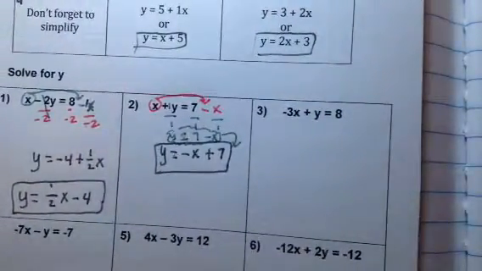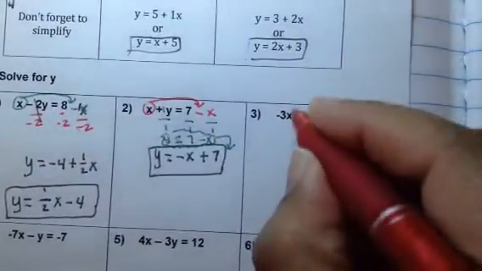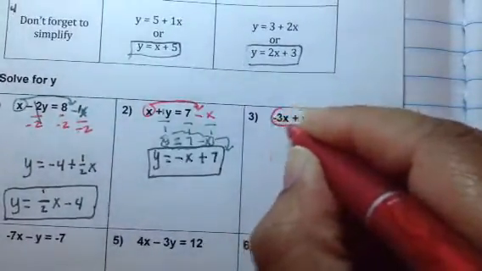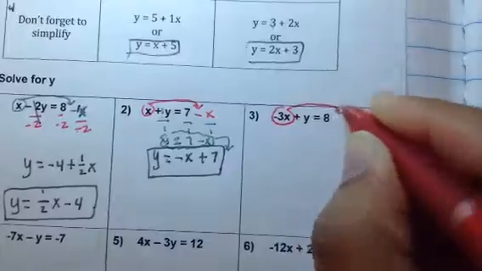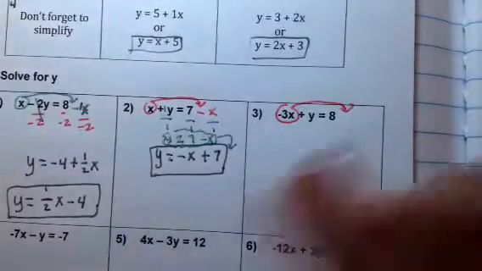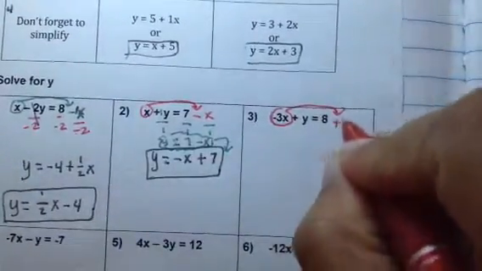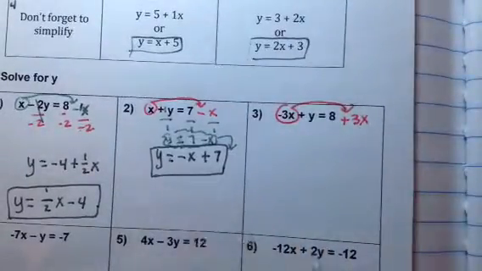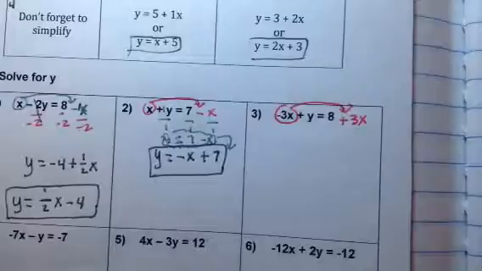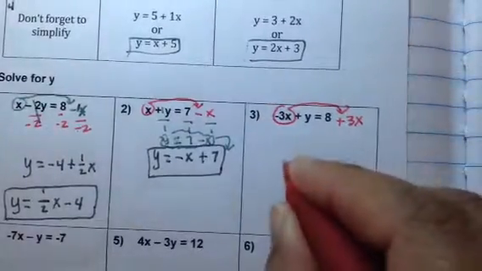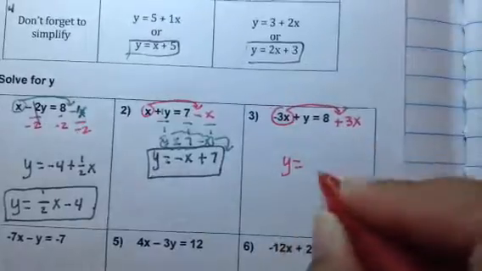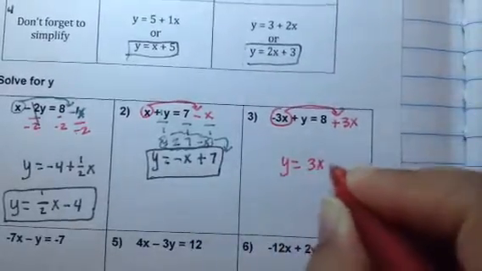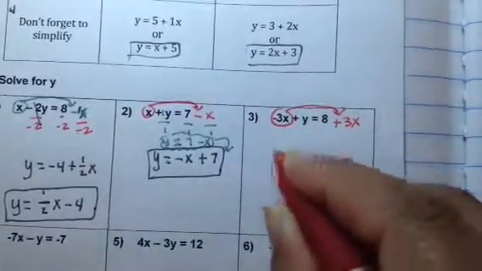Knowing the information that I just told you, now we should be able to skip a big step. So we're going to circle the x. So step 1, move the x, change the sign. So this is a positive 3x. And now we divide by the number in front of the y. Well, the number in front of y is just 1. So you leave it alone. So remember, we want the x to go first. So this is 3x plus 8. And that's our answer.